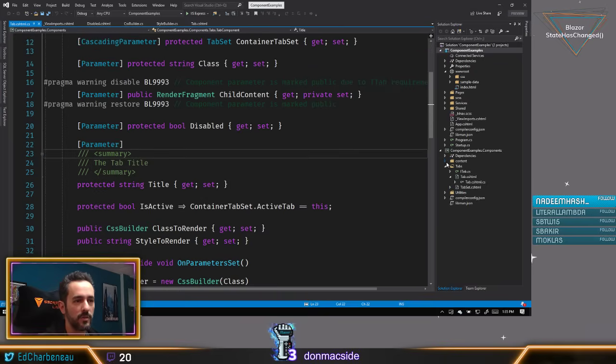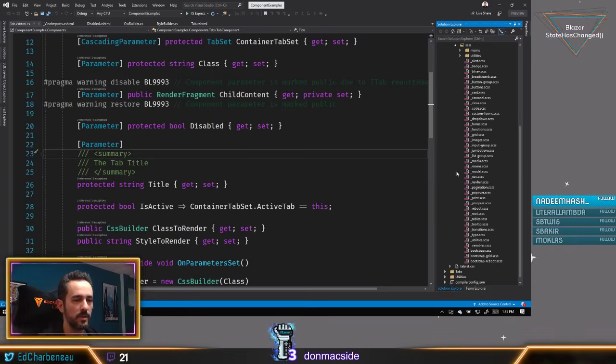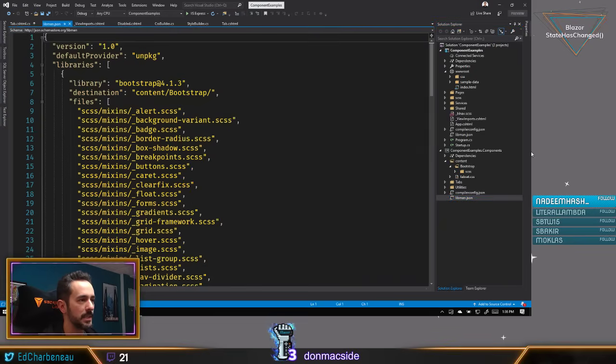So what I have is, in this project, I'm using 100% .NET tech. So there's nothing in here that's using Webpack or anything. And inside of my content folder, you'll see I'm using Bootstrap and I'm using the Sass files. So I'm grabbing those Sass files from the web using something called libman. So it's a library manager for .NET.